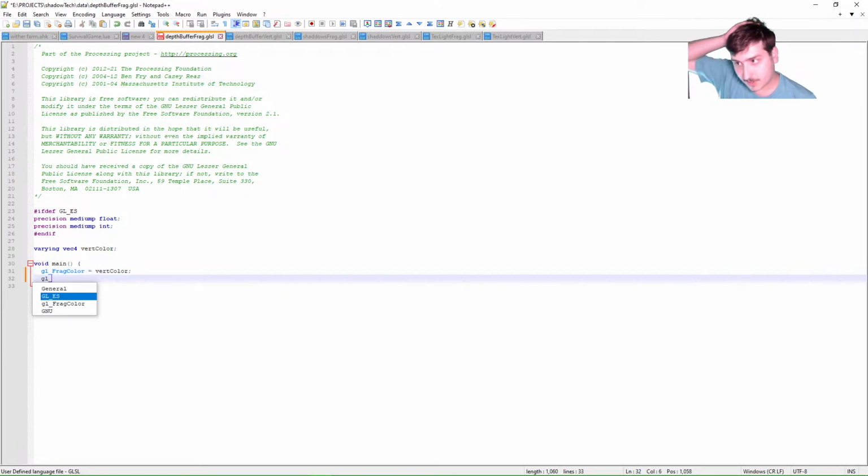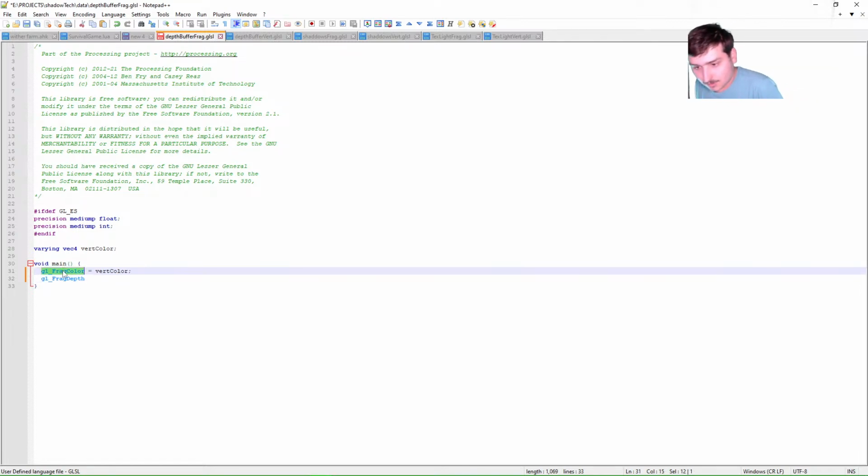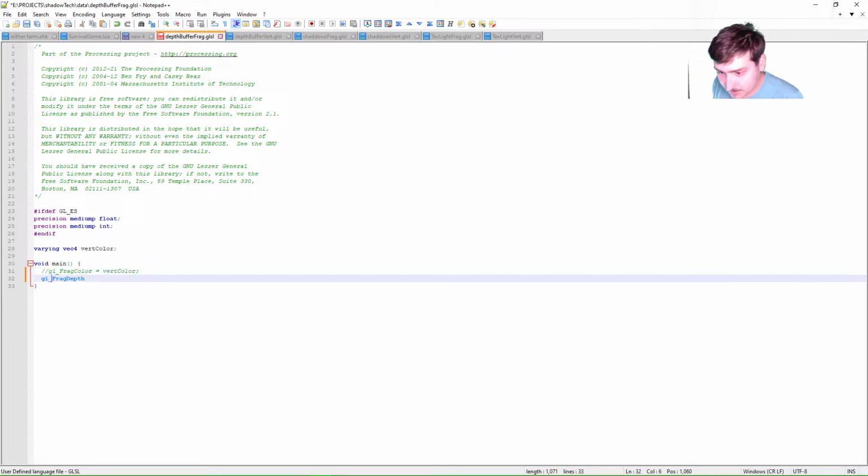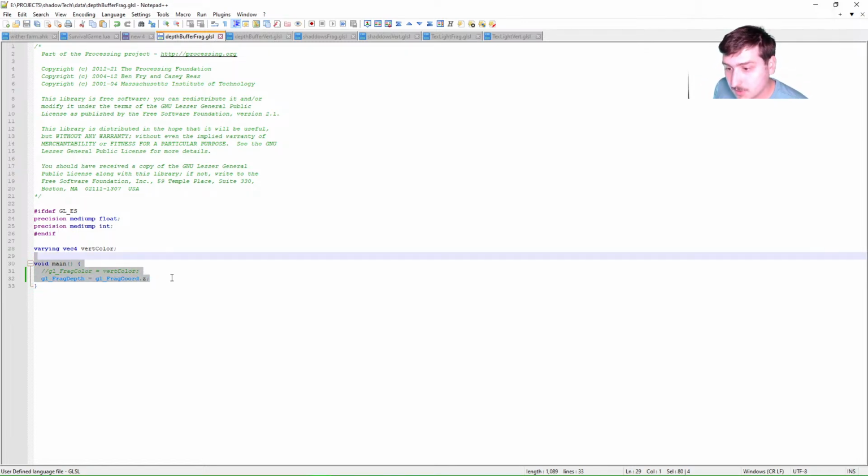Does my OpenGL language thing in Notepad++ automatically highlight gl_FragDepth? Oh, it does. I fail to see how that's going to be particularly useful for me, though. We'll see what happens if I just do this and say gl_FragCoord.z. We'll see what happens if I do that.